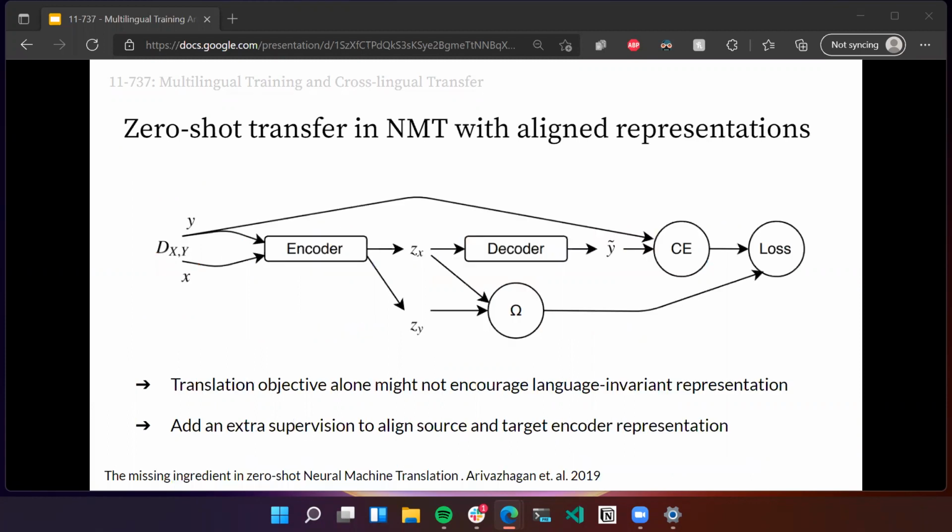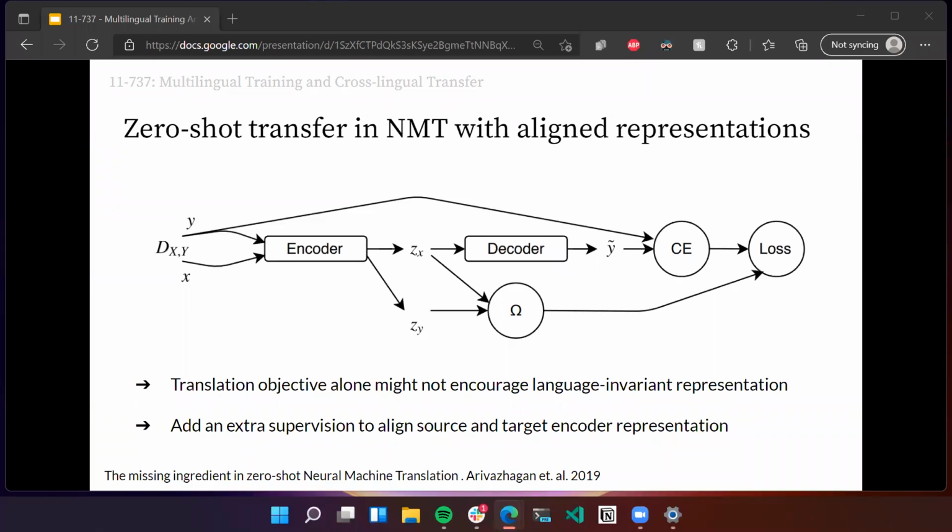Yeah, another way to improve your zero-shot transfer in NMT is by aligning representations. One hypothesis for why zero-shot multilingual models work at all is that the encoder learns language-invariant representations. Let's say you have a sentence A and B with the same semantic content but in two different languages. This hypothesis says that when passed through the encoder, the representations will probably be similar. However, the multilingual objective doesn't explicitly enforce this. All we're doing is training our model on the mix of data, and we're assuming that this happens, but there's no explicit enforcement of this.